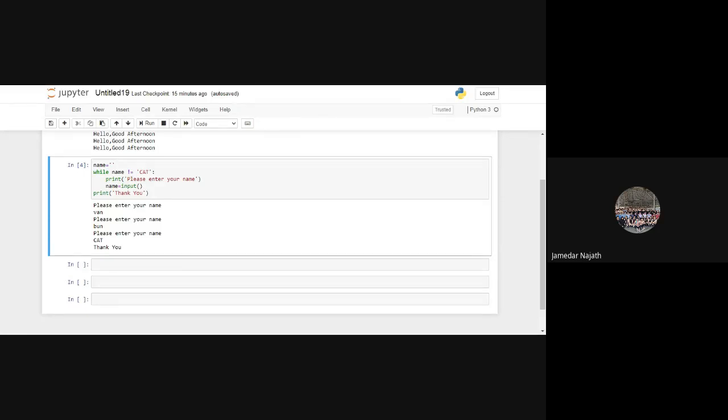Invalid syntax, student, why is it? Something is missing. I need to add a colon here. Okay, something is missing. Print. I have to go back here and let me visualize the execution. Oh, indentation error, it is asking me again and again. Okay, something is missing. Let me go back.